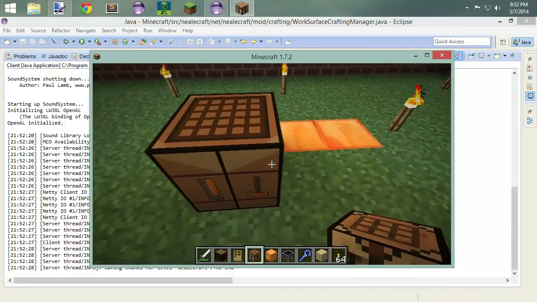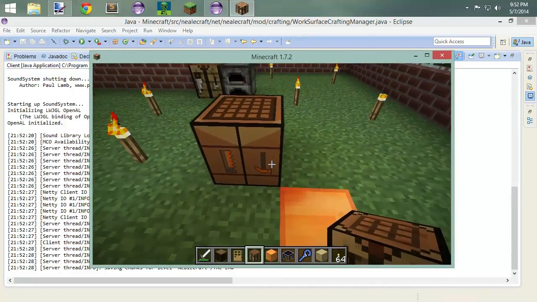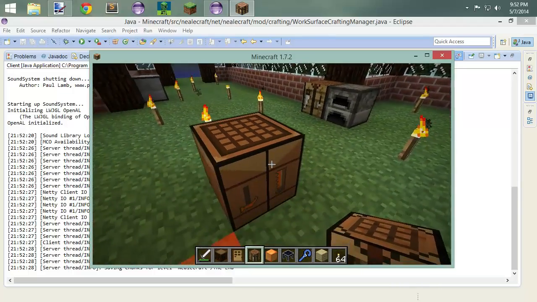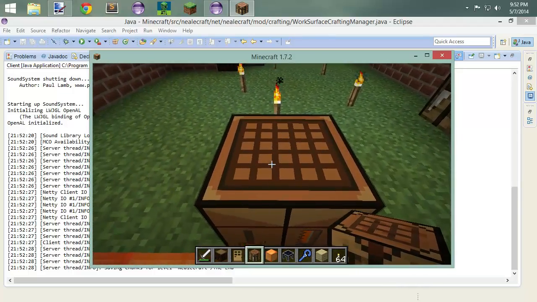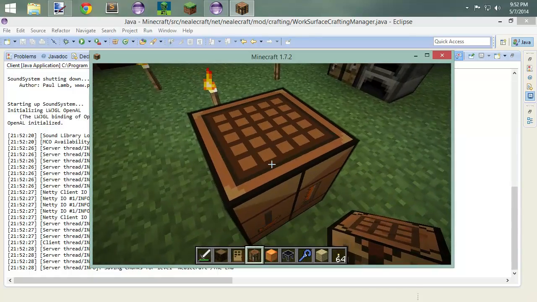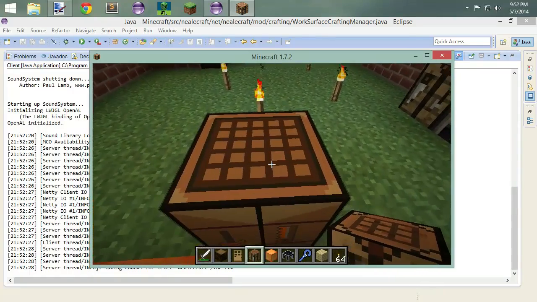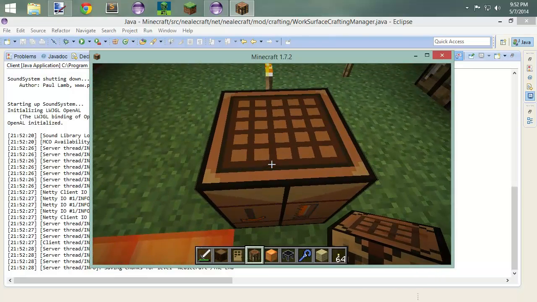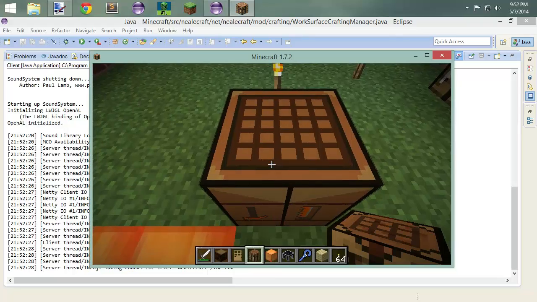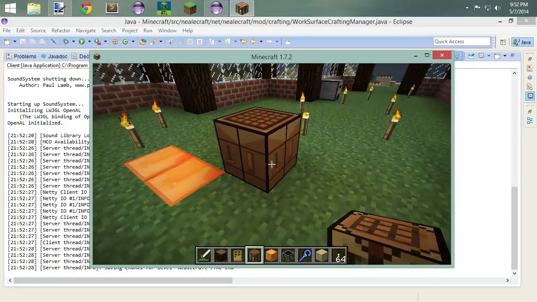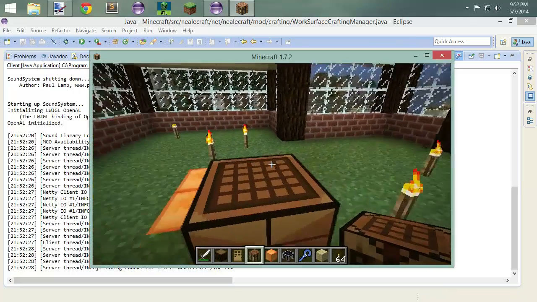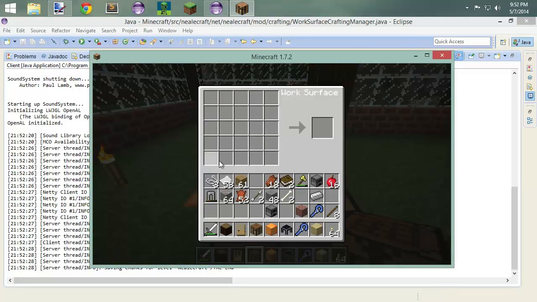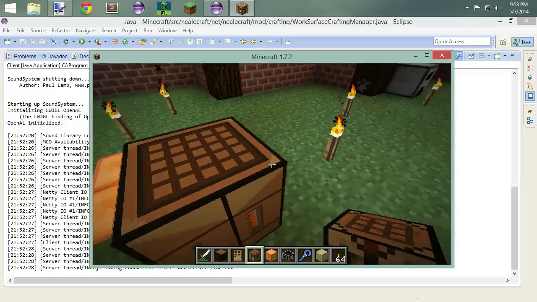So there we go. Here's the texture that I built. I've got some tools hanging on the side, kind of like over there, but I've got the 5x5 on top. And this is actually not 32x32. This is 64x64. I'm sure of it. Yep. So there you have it, a custom crafting table. So, how is this 5x5 different from any other table that you want to do?